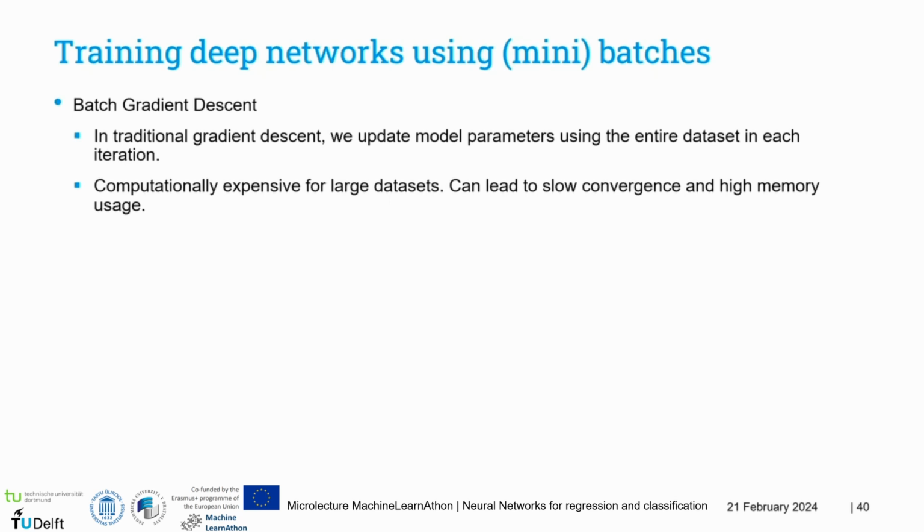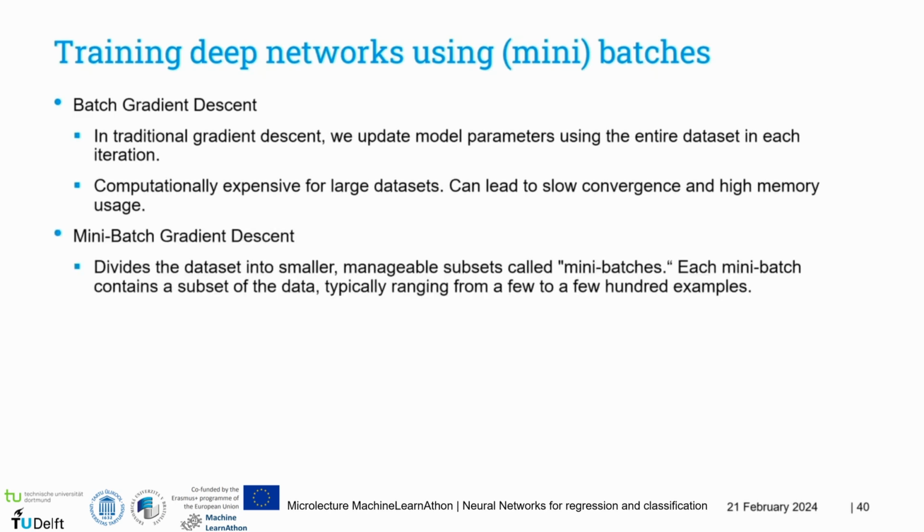As your data sets get bigger, you might be able to identify a few problems. One is that every step is just going to take some time to compute. The second one is that you're going to require a lot of memory, and maybe your data sets are even that large that you can't put it all in memory anymore in a single pass. So that's its drawbacks. You can, of course, then decide to split your data set into smaller batches, and those are called mini batches. You could even take it to the extreme and just provide a single data point every time you pass through the network. But does somebody see a downside with providing a single data point every time?